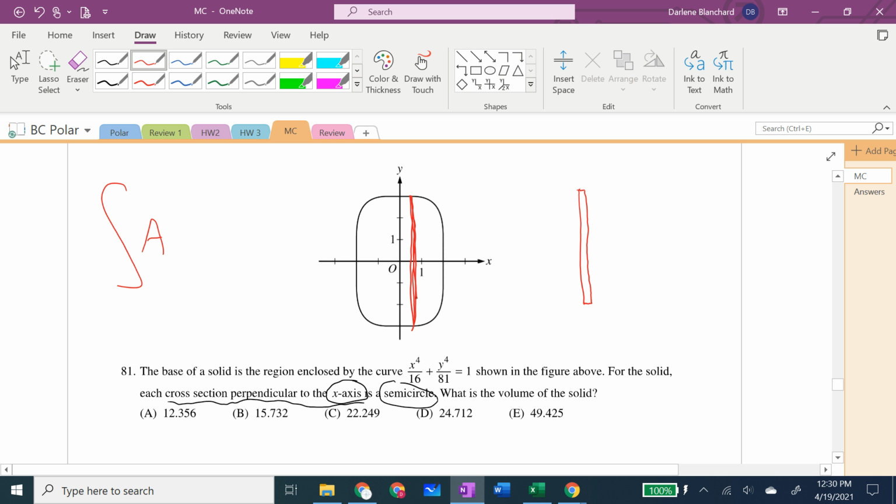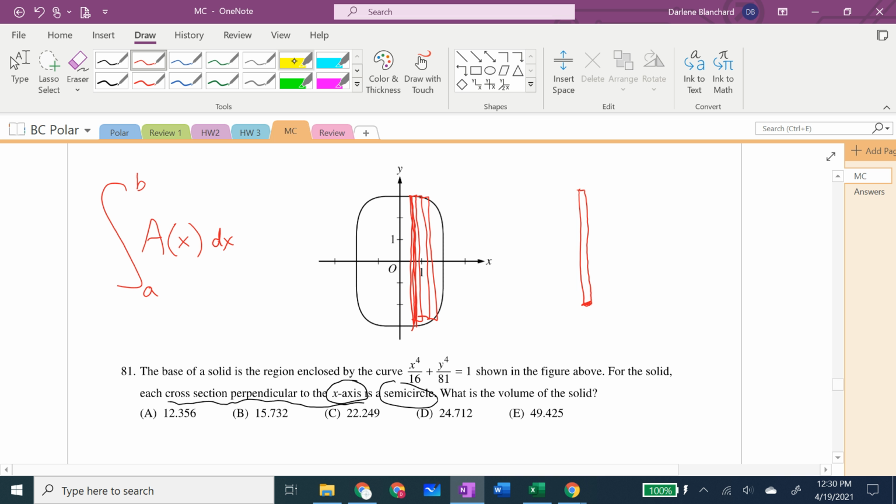If you are dealing with perpendicular to the x-axis, then that means your tiny, tiny cut up into small bits are your horizontals. You have a bunch of severely thin rectangles where the vertical distance will be found, but that horizontal distance is super, super tiny. This is dx if it's a horizontal cutting up. That means your area formula must be in terms of x, and it must be from x equals a to x equals b. Now, with that said, we know where we are with respect to x.